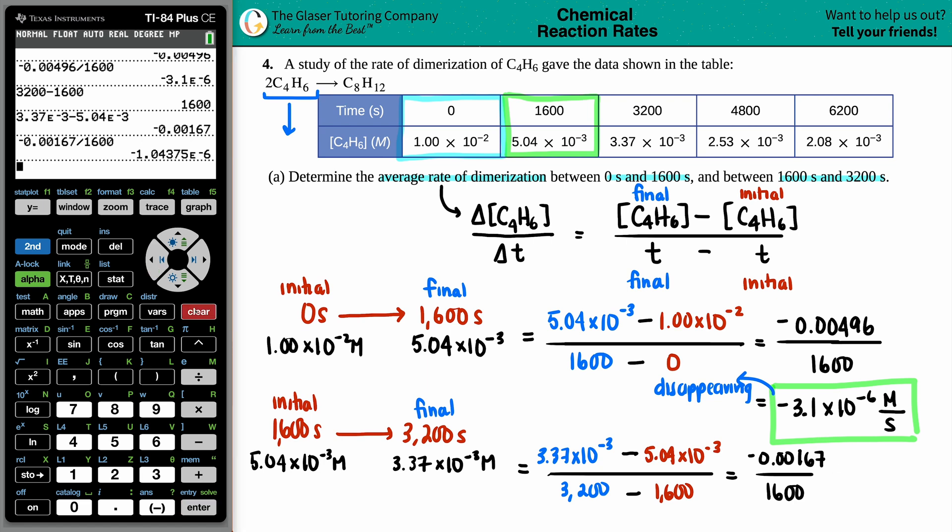It seems like the rate is slowing down. And that makes sense. Because over a time period, as you're going into longer and longer time periods, the rate is going to slow down. That means that you barely have C486 left. And you've converted mostly into C8H12. So we got negative 1 point, I guess we'll do 3 sig figs, I mean technically 2, 1.0 times 10 to the negative 6th. Unit for rate is always molarity over second. And that is the final answer. So the rates are different, but that's okay. And we still have a negative value. And that checks out because it's still disappearing. It's on the reactant side. So it should be a negative value.